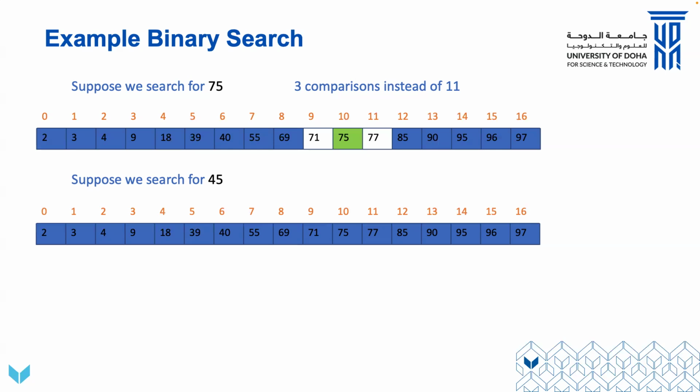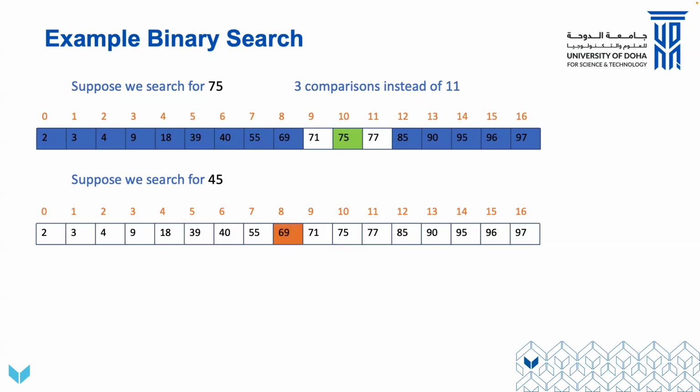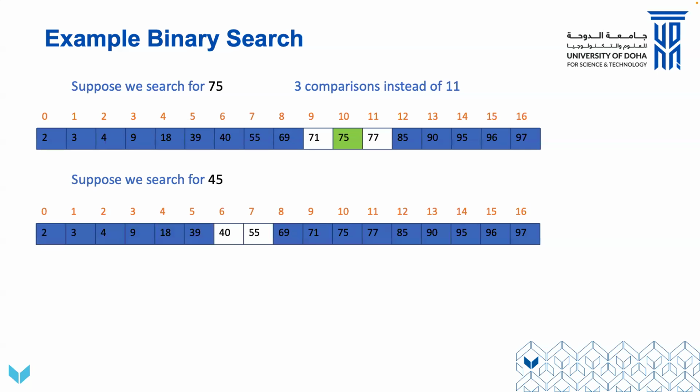Now, here's kind of the really important thing. How many values did I end up looking at? Okay, so let me back up again. I looked at the value 69, that was 1. I looked at the value 9, that was 2. I looked at 39, that was 3. I looked at 40, that was 4. And I looked at 55, that was 5. So there are 5 comparisons, 5 comparisons to find out whether or not the item in the list at a particular location was equal to the thing that I was searching for, i.e., the key.